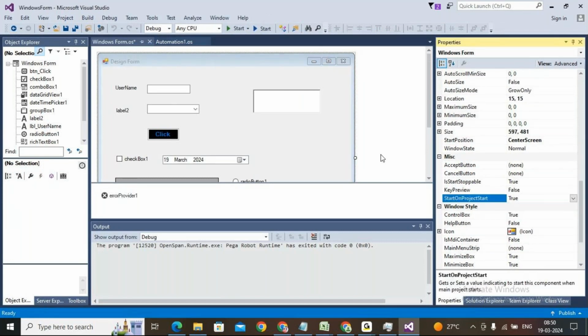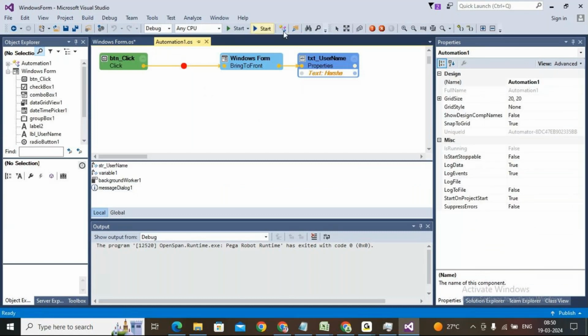I have changed the start on project start to true, so that it will start whenever the project starts.